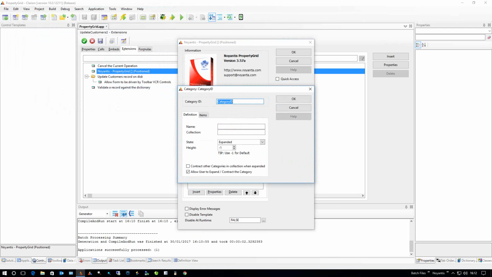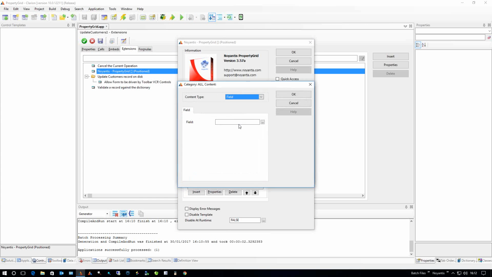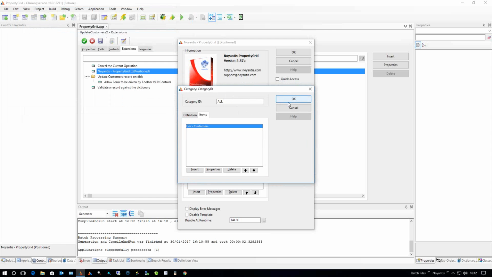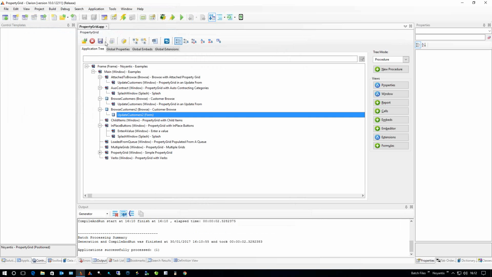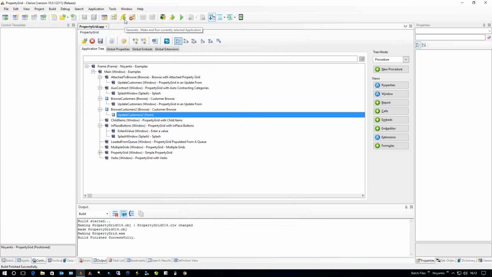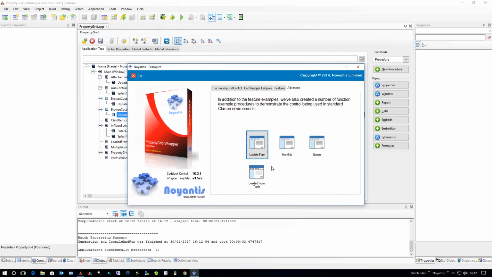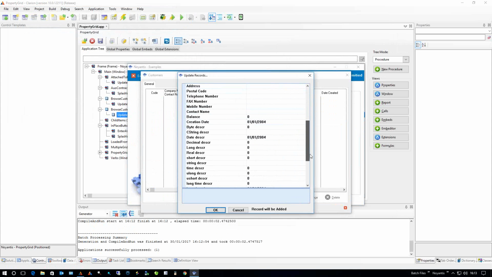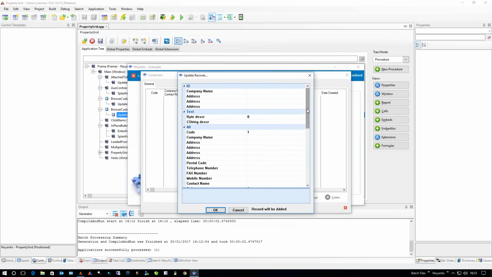And then, last but not least, we could have an all. So this time we could mix and match. And on this one, we could say we want it to be just a file. So we're expecting 3 categories: an ID, a couple of fields in the test, and the all. And there they are, all built. Yeah, that's pretty slick. So it's going to be one hell of an easy way to get your property grids populated in your application.